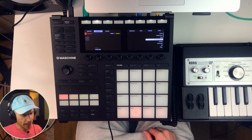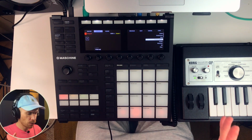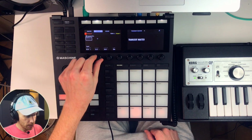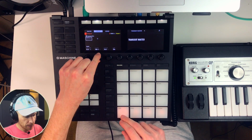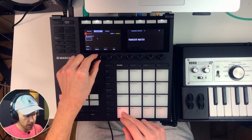I'm gonna go to the group level and add a transient master. So this will help enhance the attack of the sounds, add more punch, cut through all your other sounds in your mix. Adding it to the whole group, increasing the attack. And you can hear that the initial click is enhanced.